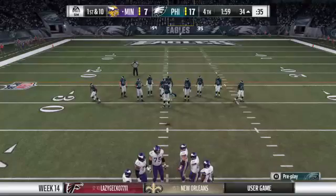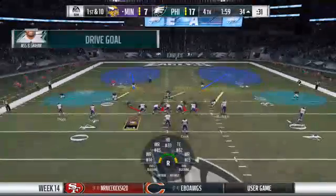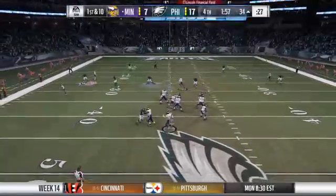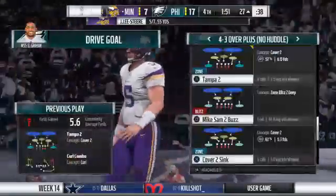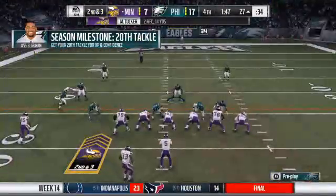So the Vikings in possession of the football as we get you reset. And let's see what they've come up with offensively after having time to talk it over. Now back to throw. Looking left side, and he's got a man. It's Tucker. And he'll be brought down at the 27-yard line. 7 yards, the pickup on the pitch and catch.